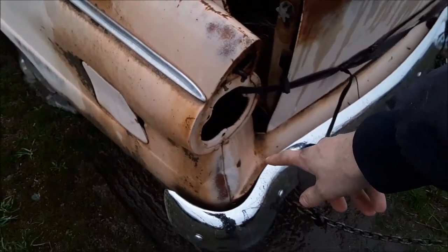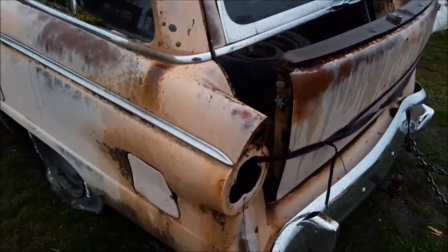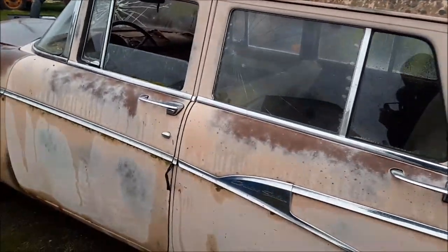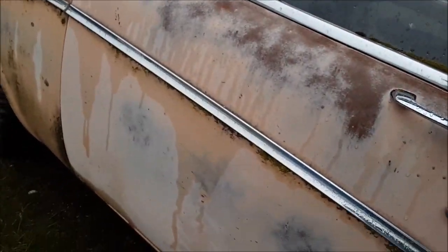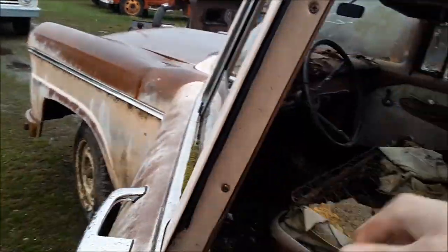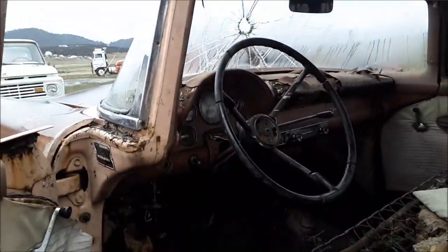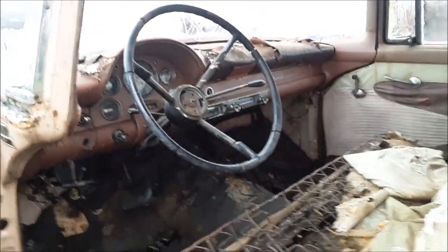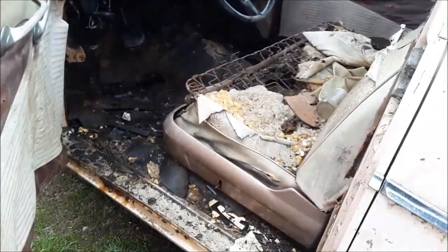If I can get this to close and clean out the interior and clean it up a little bit — it does have a dent right down here, but otherwise it's pretty straight. I just really like the dash except for the padded part of it. That's a good-looking dash. So yeah, I've got some work to do, but it should be a pretty good-looking car when I get done with it.